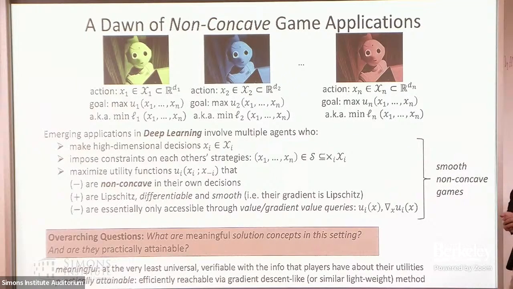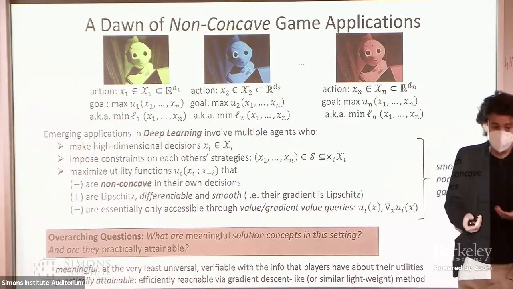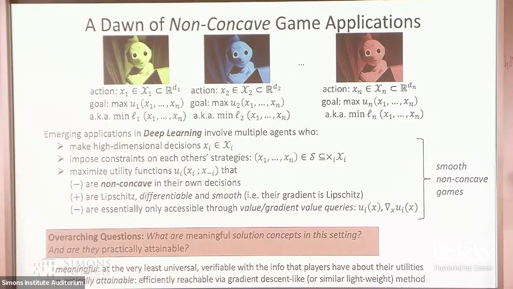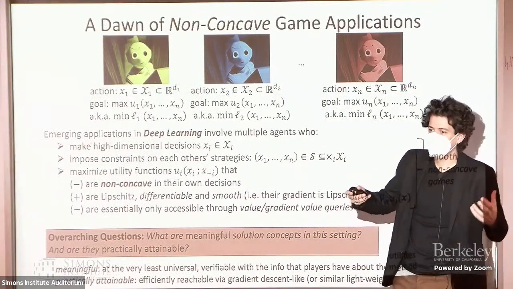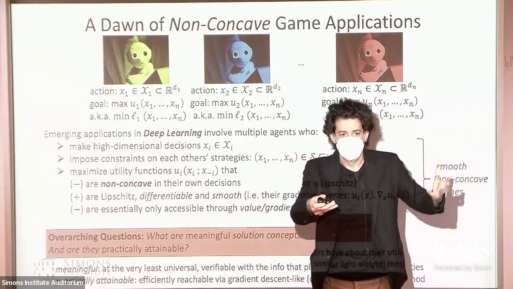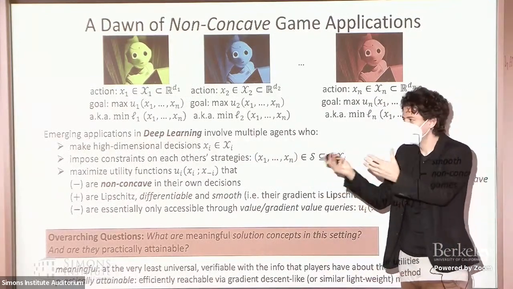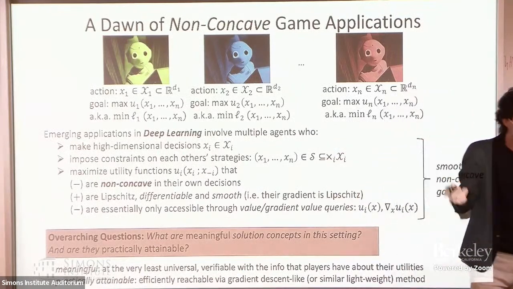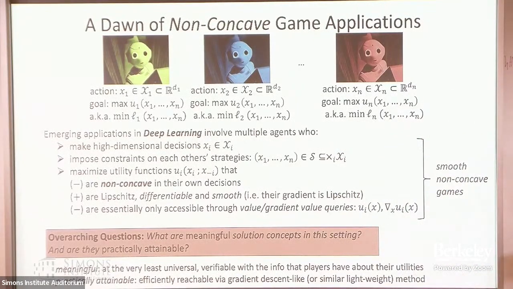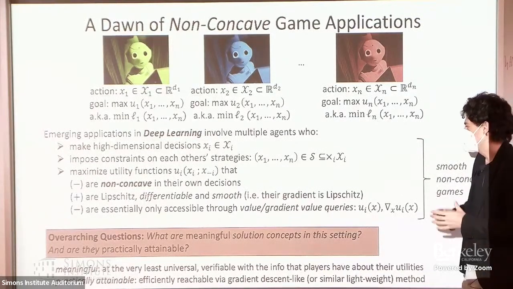Now, what do I mean by meaningful? At the very least, they must always exist. There shouldn't be any question about their existence, because if our axiom is that non-concave games should be analyzed at this type of equilibrium, then it better be that this equilibrium has guaranteed existence. If its existence is in question, then our theory sometimes works and sometimes doesn't work. So Newton wouldn't be as famous if his theory partially worked. All right, so they should at least be universal.